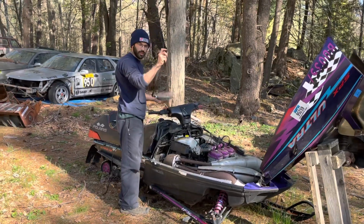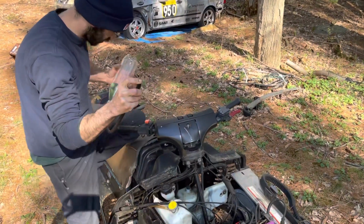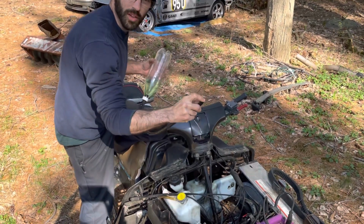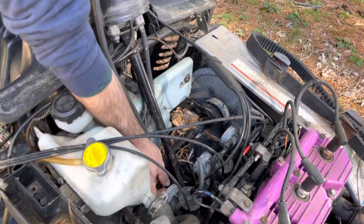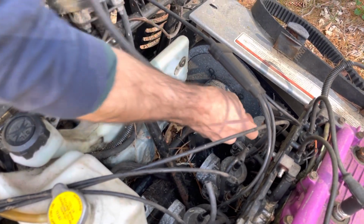On in for the close-up. We're gonna have to feed it a little bit. I'm gonna actuate the throttle here. Watch this very closely. This is down here. So we're just gonna boop. Yep, a little bit there, a little bit there.